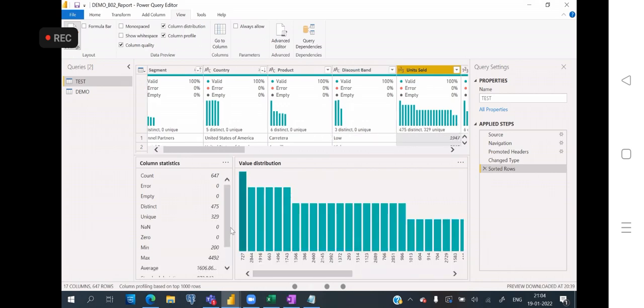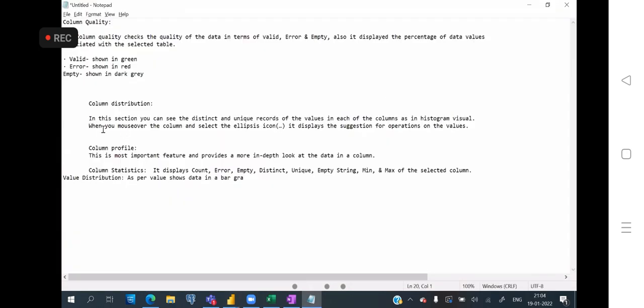And here you can see average, how many distinct records we have, how many unique records we have, and average, even numbers, odd numbers. So this is the column quality. In this section you see this is the most important feature, and it provides a more in-depth look at the data in a column.